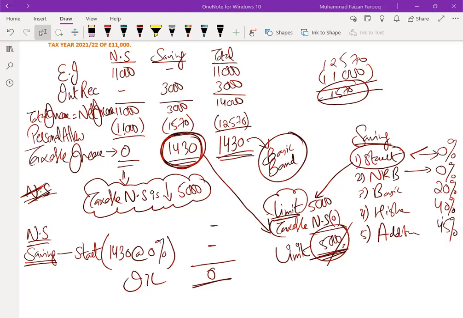Okay. I do have a question. Why is the income tax liability zero? Is it because 5,000 is the limit, and if you go above it, only then tax will be applied? Yes, if we go above that, that will be the situation when the tax will apply. You are right.